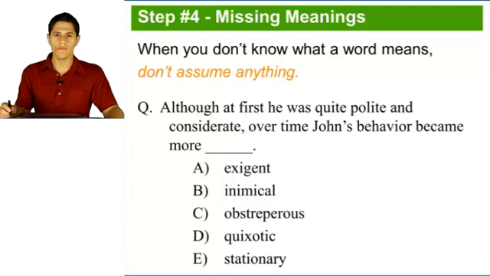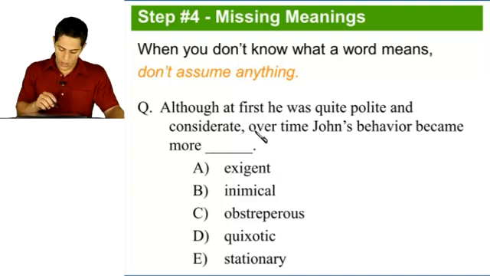Now, even the most experienced SAT experts don't know every single word in the English language. At times, words will appear on the sentence completion portion that you just don't know. The key to surviving these questions is to avoid assumptions. If you don't know what a word means, don't assume anything about it. As far as you know, it could mean anything. So consider answer choice words that you don't understand to be in the running as correct.